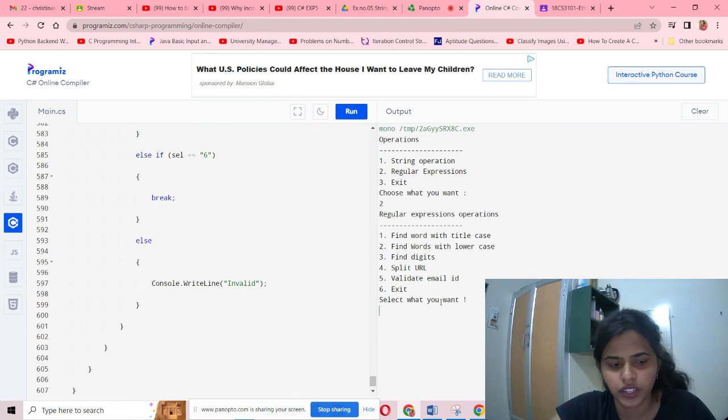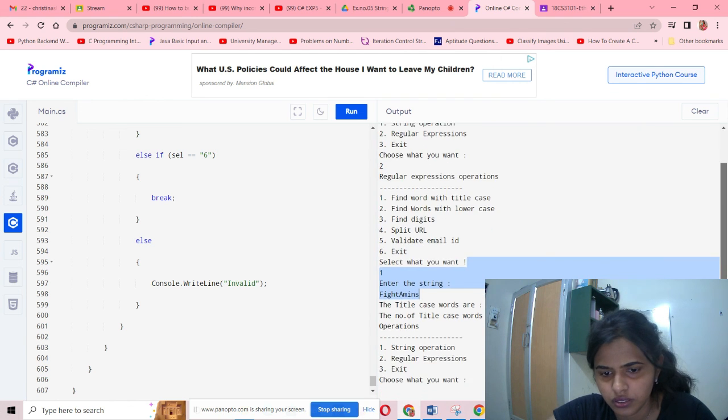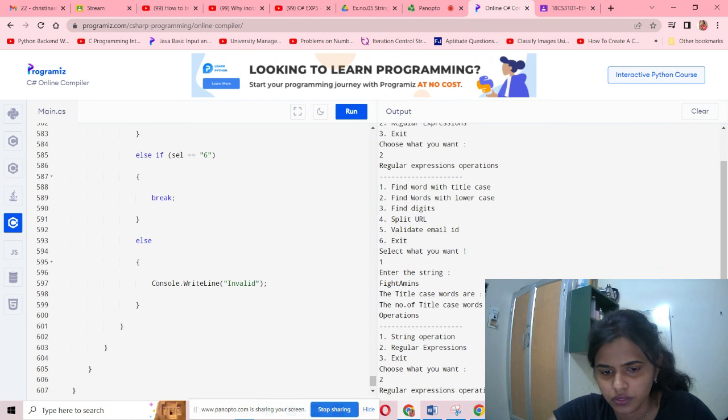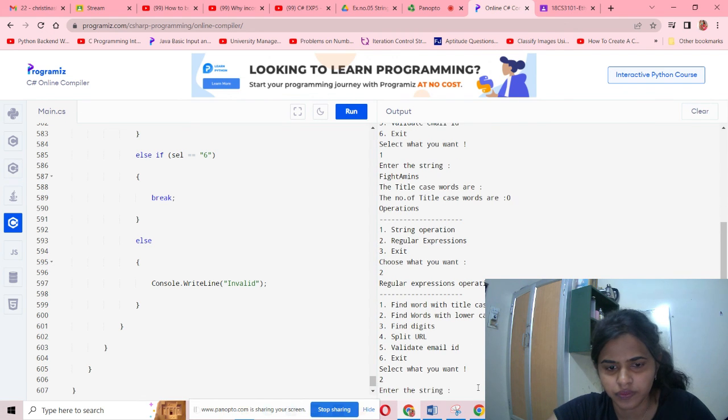Next I'll do regular expression. So find the words in title case, 1. The title case words will be found. It's regular expression, lower case.